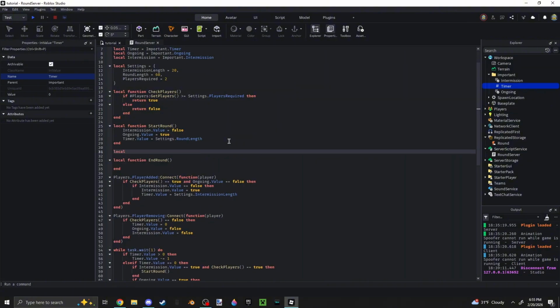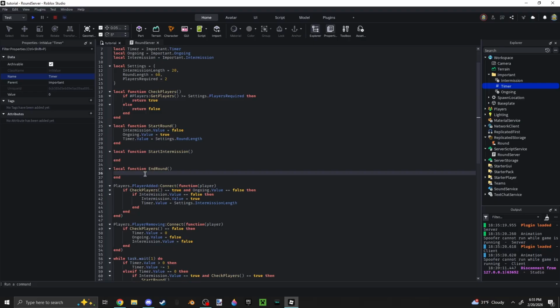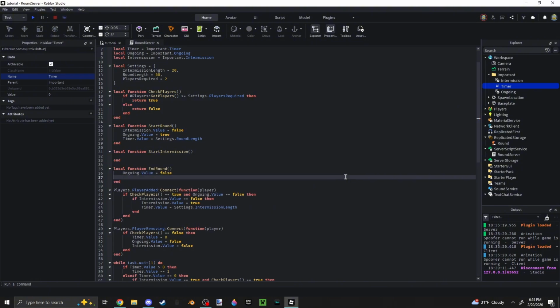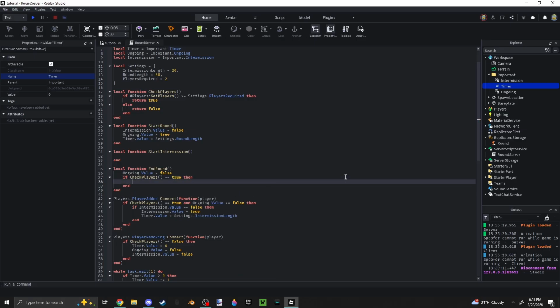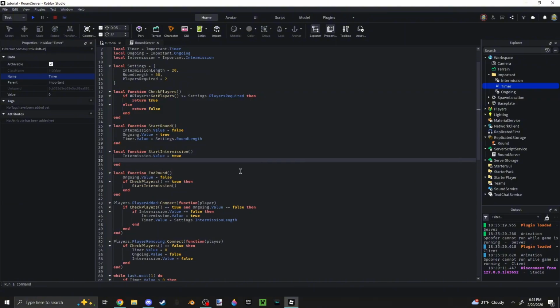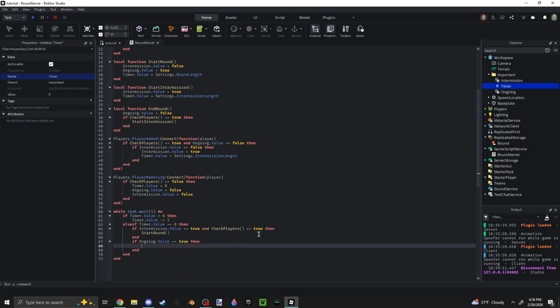Let's have another function for startintermission. So endround is we'll do ongoing.Value is equal to false, and we'll just check if it is equal to true, then startintermission. And then in startintermission, we'll just do intermission.Value is equal to true, and timer.Value will be equal to settings.intermissionlength. Then if ongoing.Value is equal to true, then we'll end round. And now I'll just look over this real quick.